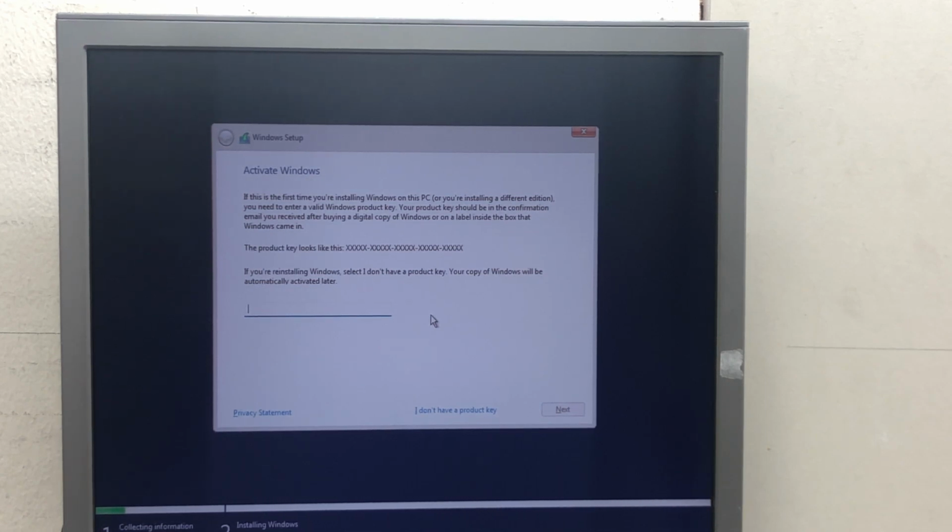At this point, you need to select I don't have a product key, because if you already had Windows on your PC, you already have a digital license allocated through your BIOS. So when you install Windows and connect to the internet, it will activate itself. So you just need to click I don't have a product key.